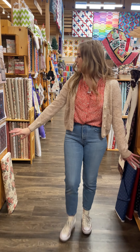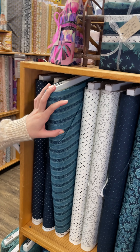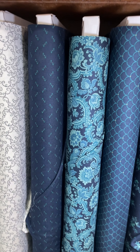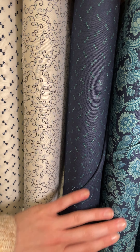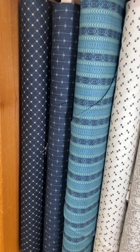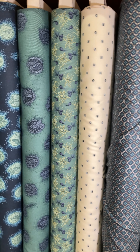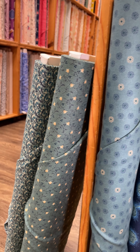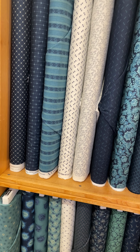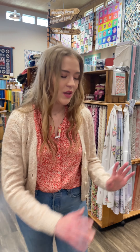We'll work our way through Civil War and on the end cap right here we have the brand new line from Kim Deal. This is Willow Hollow. These colors are absolutely gorgeous — so deep and rich, but still have that brightness to them with that lighter teal in there. We've got lots of different prints as she's known for, so lots of things to work with if you want to do some patchwork. This line is definitely a wonderful option if you love working with reproduction stuff, as these colors are beautiful and vibrant but still staying true to that more subdued Civil War era style with all of these small beautiful prints.